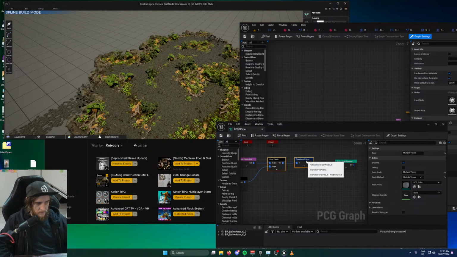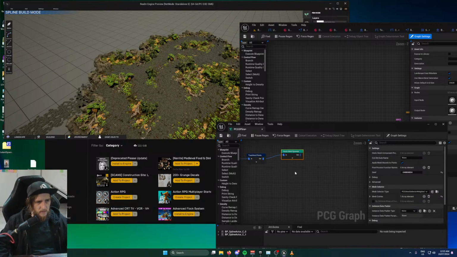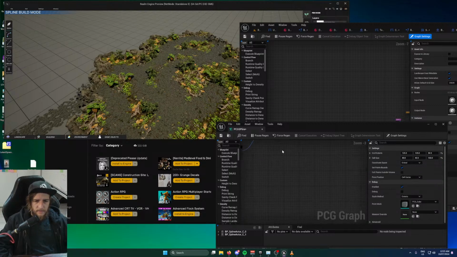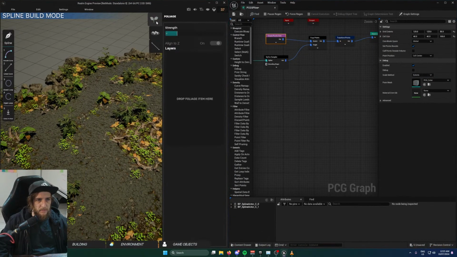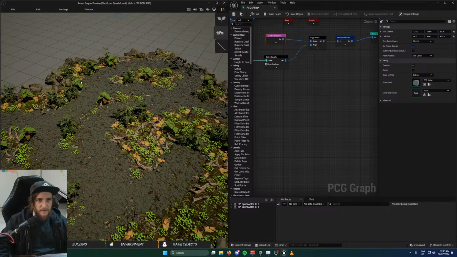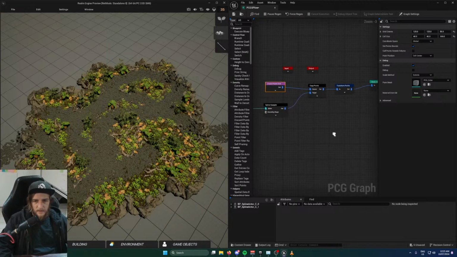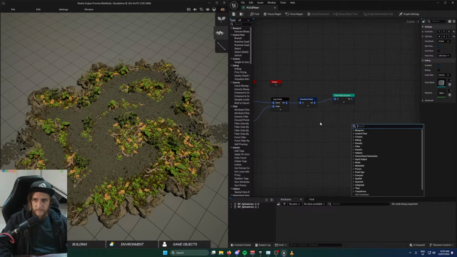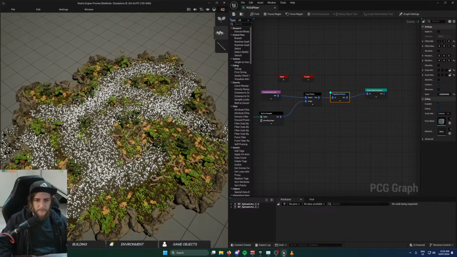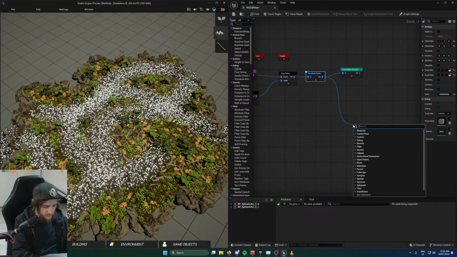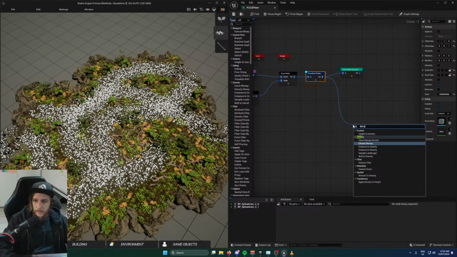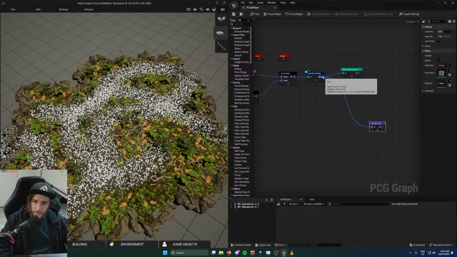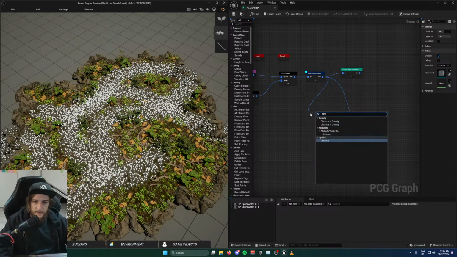Now we can get a real smart start putting stuff on the outside, but let's separate the inside and outside of this a bit. So I'm going to put this on this side of the screen. I'll pop this up, close this menu. No, it doesn't close, does it? Oh, there we go, cool. Alright, so we have all these points. Let's start to do some filtering. Keep that for later. We're going to need to do a distance.